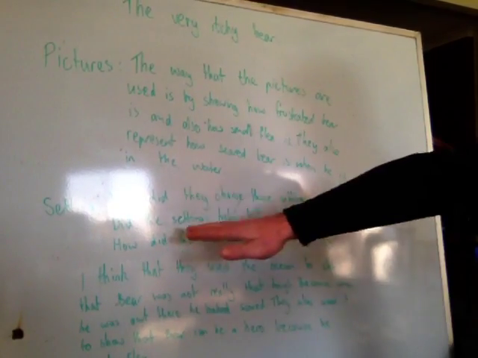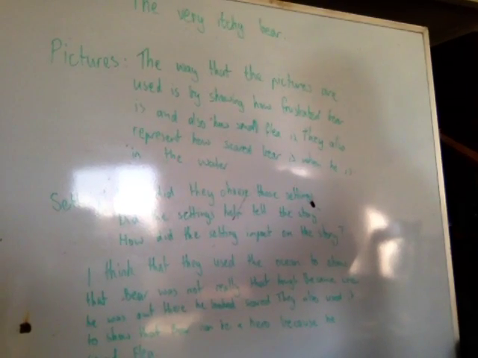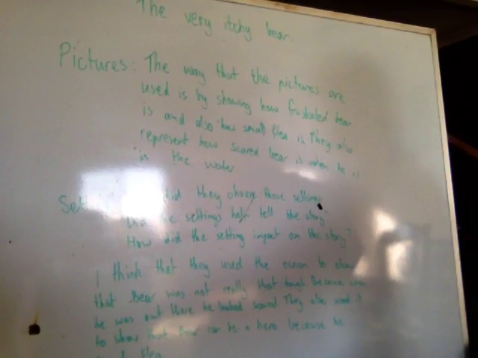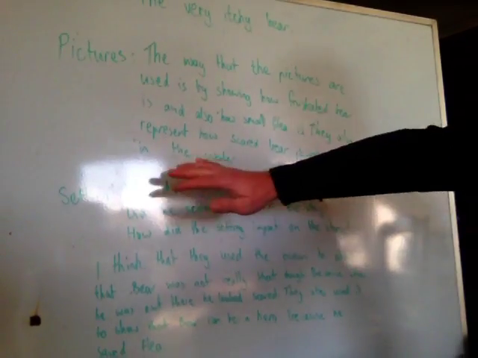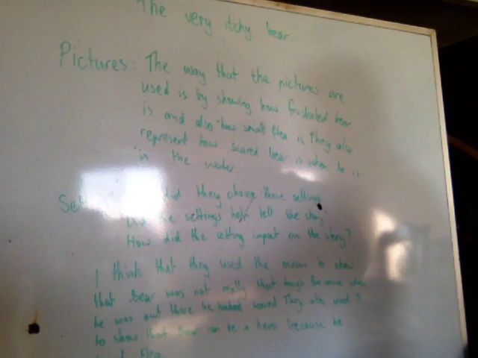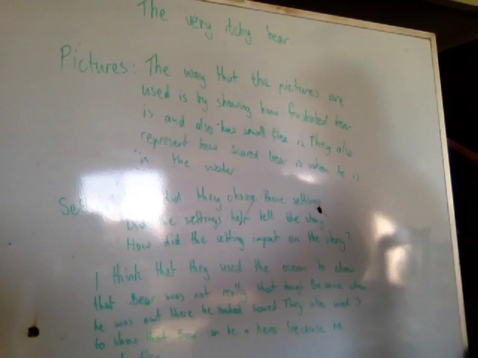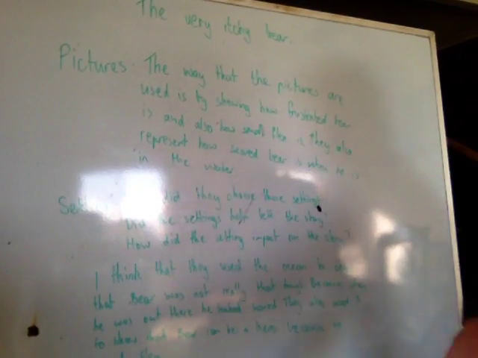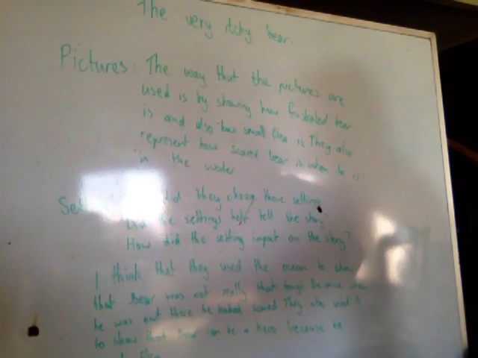You'll have these question starters every day on your task to think about what happened. So, in essence, this week, our goal is to understand how pictures or visuals or images are used within a text, as well as the role that setting can play in a text in determining how we view or understand the story. Hopefully by the end of the week, you've done some really good work on that, and you've got a better understanding of how pictures are used and how settings are used.